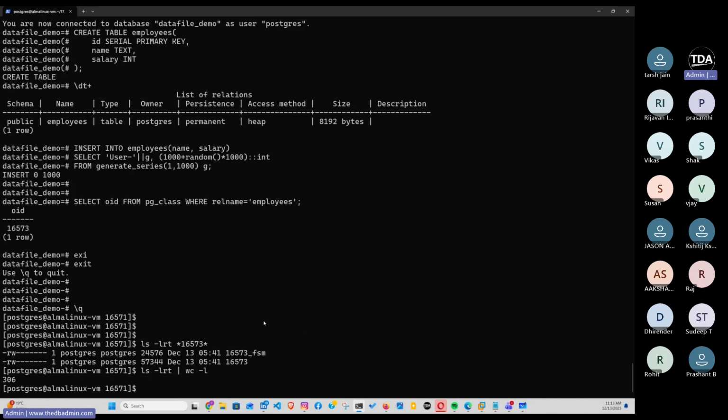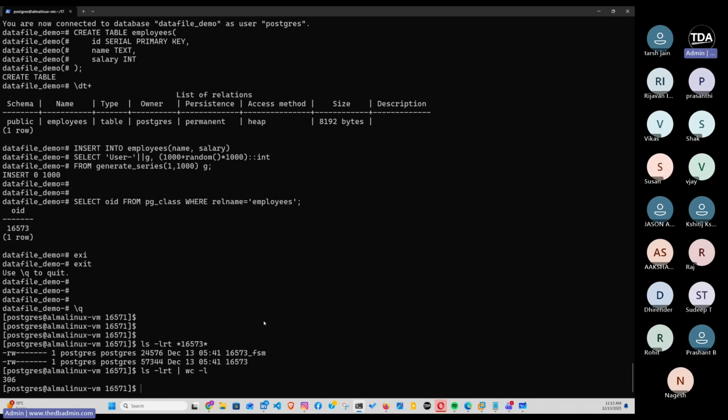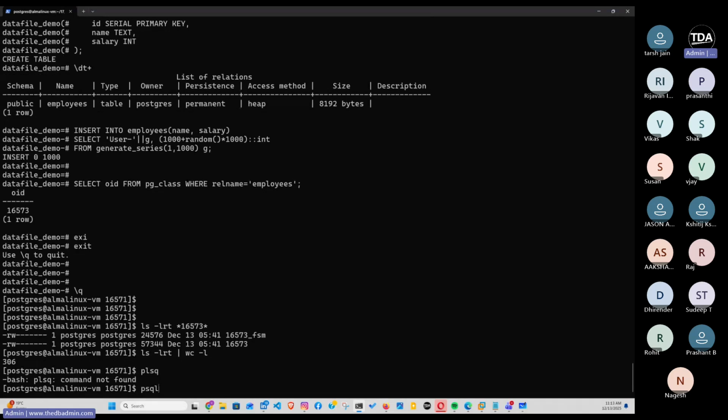And the moment we do the first vacuuming process, automatically we will see the VM file also get created, which will tell us how many tuples are in the block, whether this block is a dead block, or the space can be reutilized. In other words, it is basically a small bitmap that contains the visibility of a tuple. So basically, if your row is dead or active, if it is dead, vacuuming will go and create the VM file. So let me quickly show you what I'm talking about.